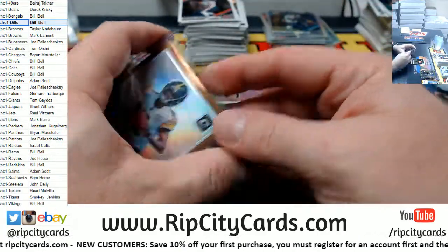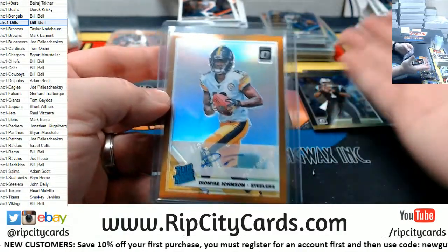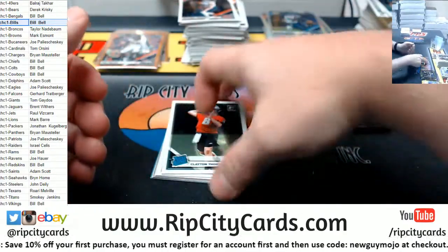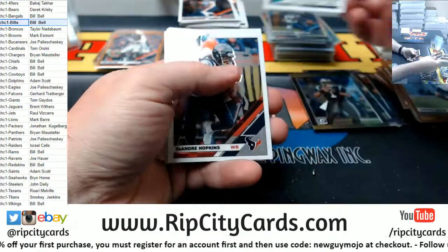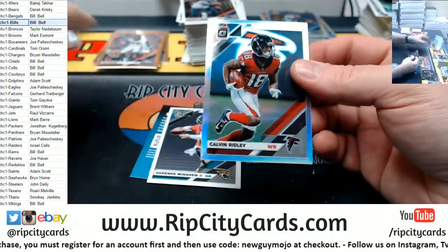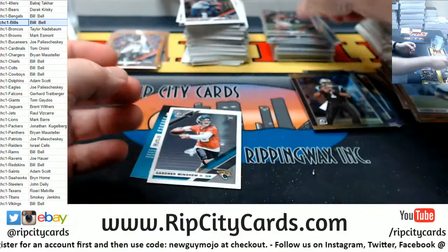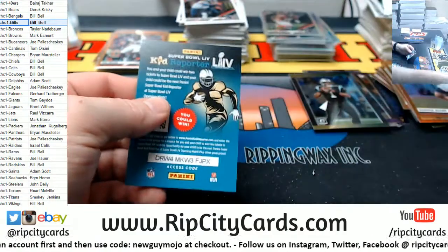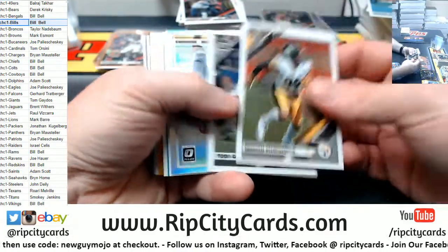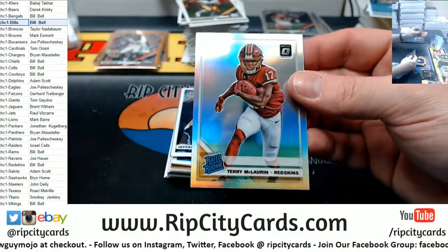So for a significantly lower price, you're looking at only bronze autos, but you still got your silver, you still got your rated rookies, you got your orange variations. I mean, it's a fair trade-off to me. Thorson, Eagles rookie. Calvin Ridley, silver, for the Falcons. Minshew rookie. McLaurin, silver, for the Redskins.